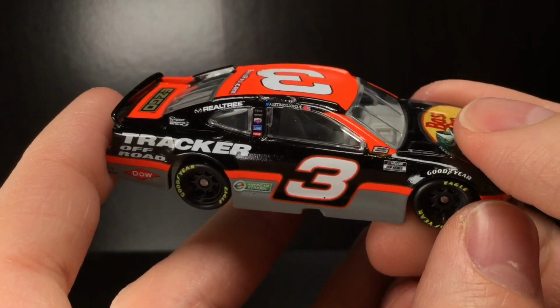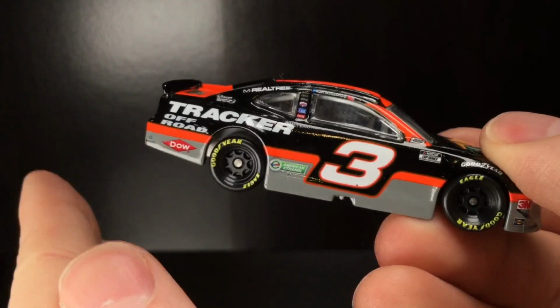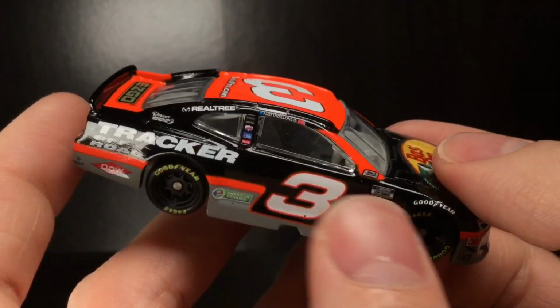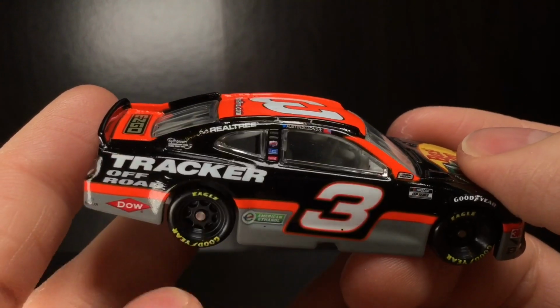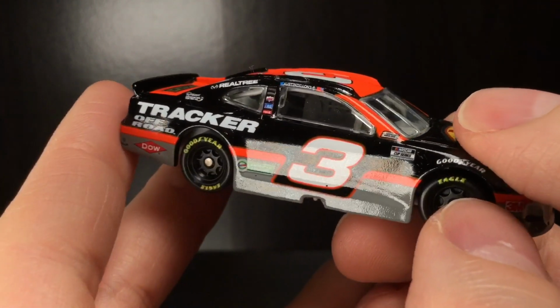But for the 1/64 Gold Series, as of right now, at the time of this video, only the Dow Chemical car and the Darlington Throwback have been produced. I don't think any more are going to get produced unless it's a DMP. But I mean, you think about it, the Symbicort paint scheme, I think he had a Realtree car at some point, probably like 2 or 3 different Dow Chemical cars.